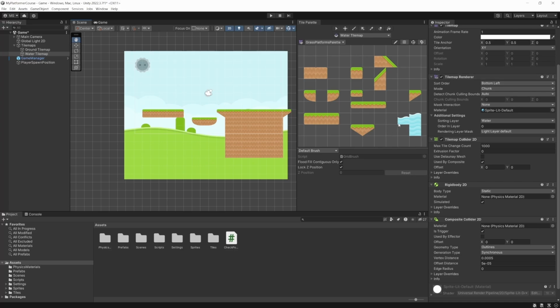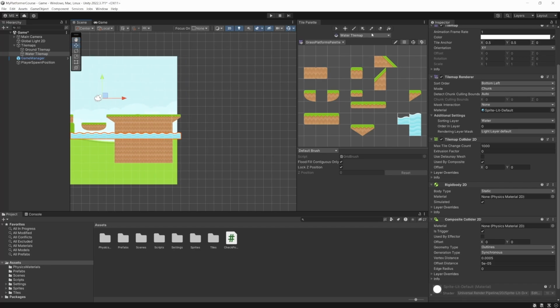Okay, so I'm just going to make my water very low here. So we're going to see, that's the first one. So I'm just going to make it the first layer on the bottom of the camera. And this is something we're going to finesse later, but I just wanted it a bit lower as it was bugging me right now.